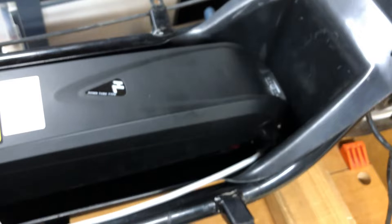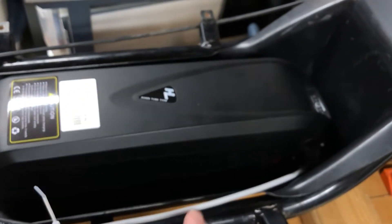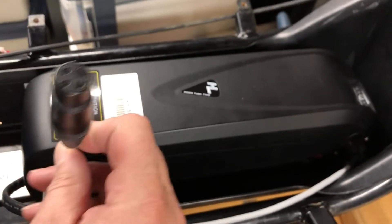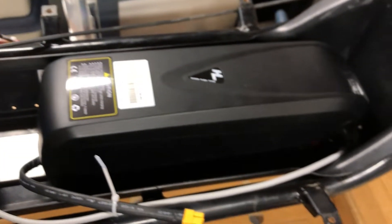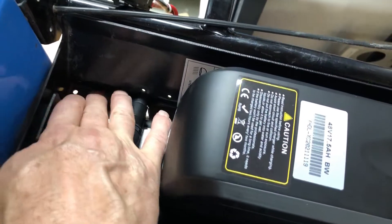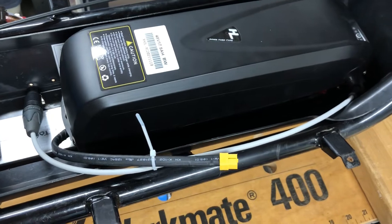I'm going with putting an extension cable with the female plug on it, and I will just charge it with the extension cable. I don't want to drill a hole in the tray because I don't want any additional water getting in there. They do have a small drain plug down here — it's not very big, but it will allow water to escape as it falls in.